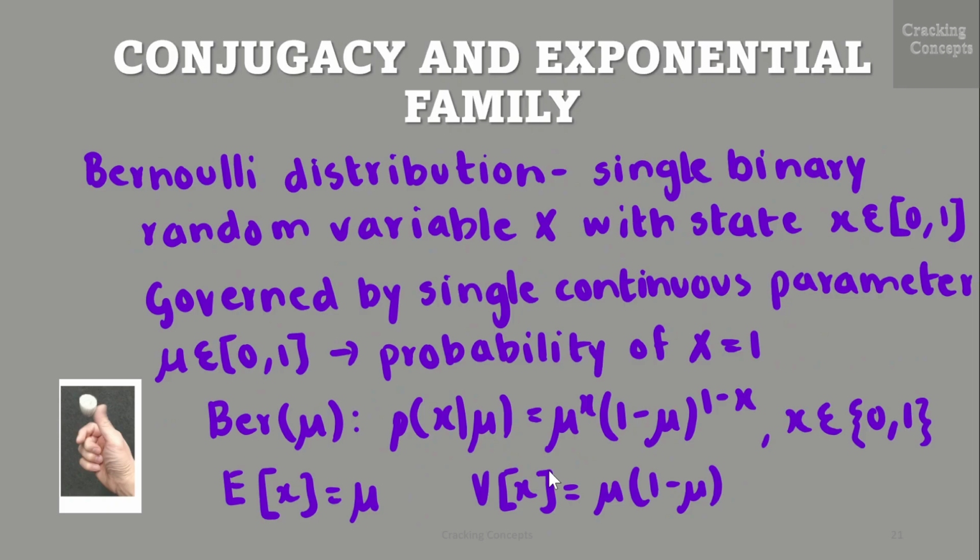Now we look into the introduction on conjugacy and the exponential family. Many of the probability distributions that we find in statistics textbooks were discovered to model particular types of phenomena. For example, we have seen the Gaussian distribution. The distributions are also related to each other in complex ways. Beginning with it, it can be overwhelming to figure out which distribution to use. In addition, many of these distributions were discovered at a time that statistics and computation were done by pencil and paper.